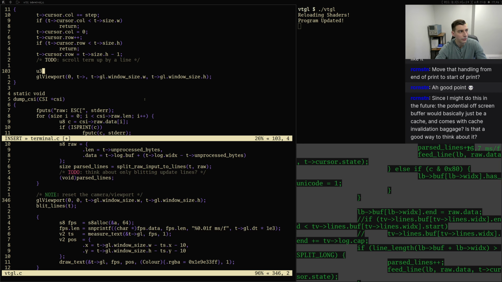It would be cell size height, cell size h. Maybe that's going to work.